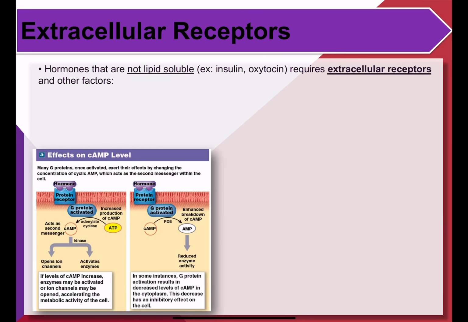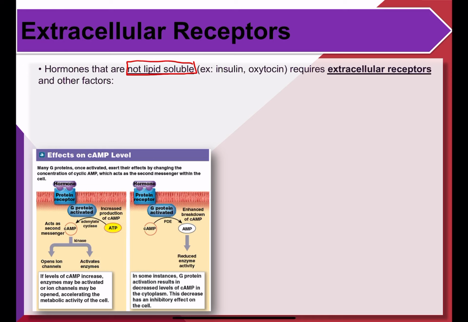So for extracellular receptors, the hormones that bind to these are usually not lipid soluble, which makes sense. Remember, we talked about membrane permeability last semester, way in the beginning. We talked about this in the cell chapter, how if you are able to cross the plasma membrane, it's because you are lipid soluble and can get across the hydrophobic part of the plasma membrane. So those with extracellular receptors probably can't pass, which is why you have receptors for them located on top of the plasma membrane.